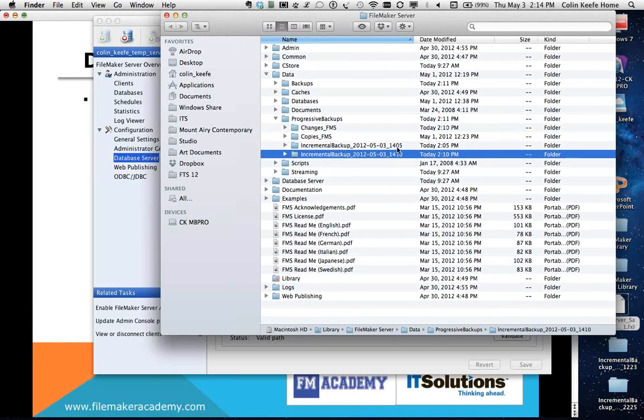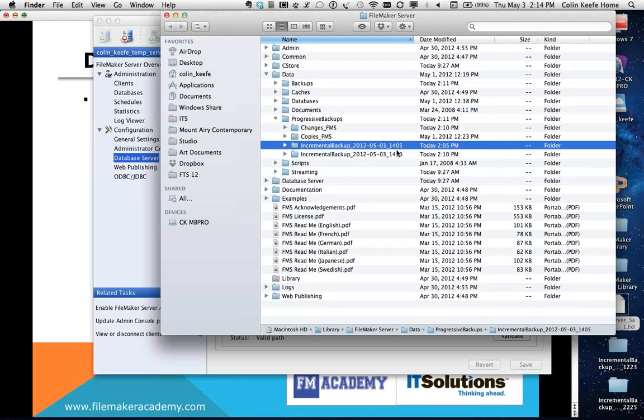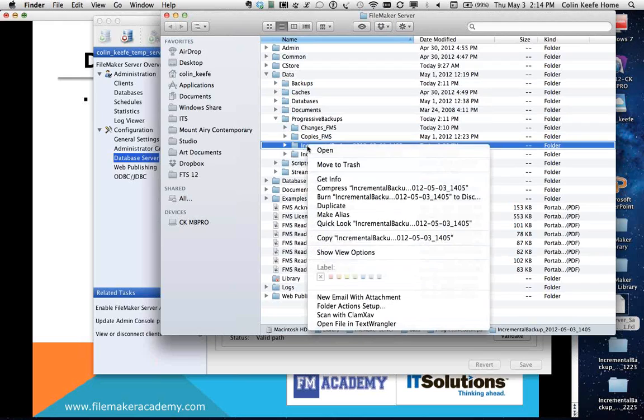And you'll see that I have this running on a 5-minute increment, so I have one that ran at 14:05. I guess that's 1:05. I don't know what the timestamp is, but you get the idea. It's every 5 minutes. And then when it runs again at another 5-minute interval, this will become 14:15, and we'll have updated data. And so if you want to use one of these incremental backups, you basically copy it, and you put it on your desktop.